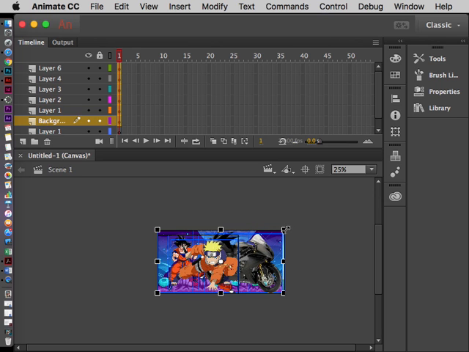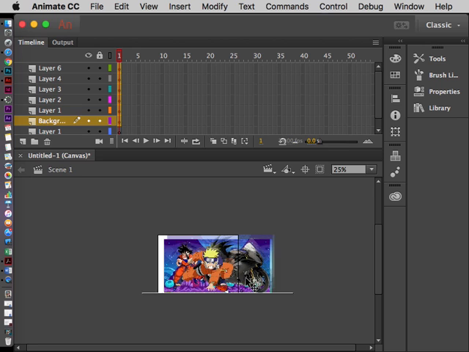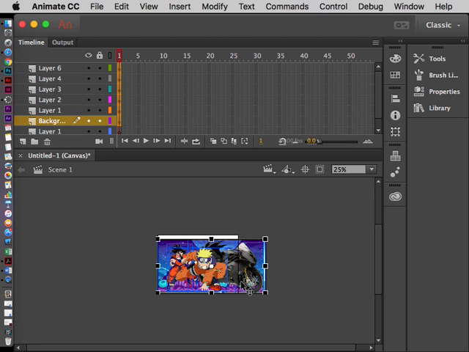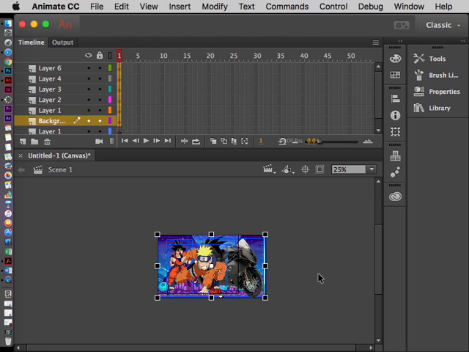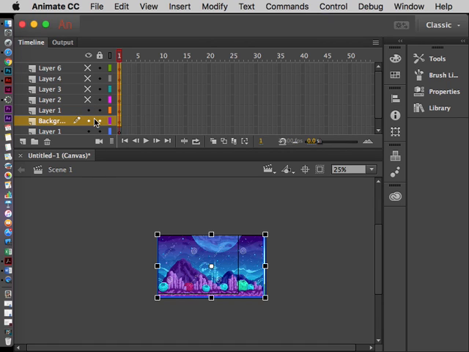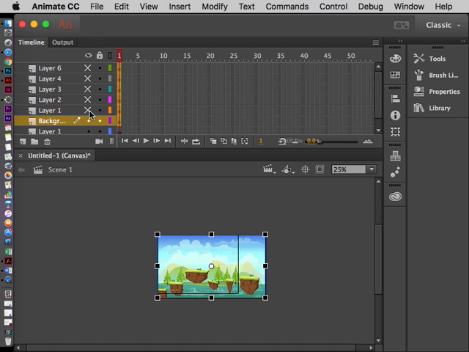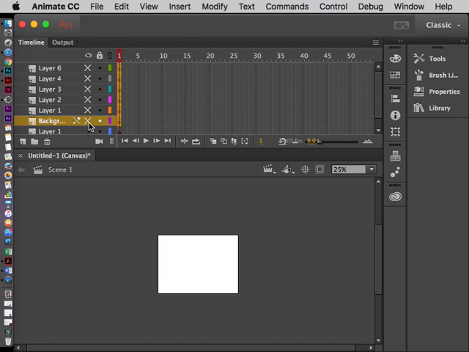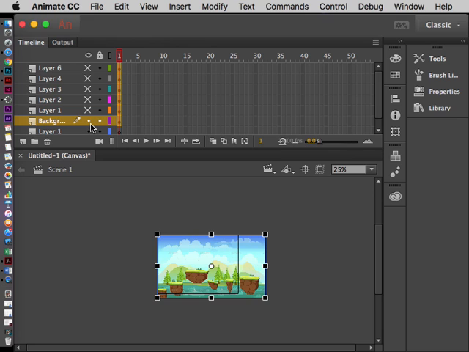The first step of the animation is to create two moving backgrounds. Double click. Okay, so we're going to turn off the eyeball on the layers with the motorcycle and the characters, and we're going to get down to the background layers. There's one, there's the other. All right, this is going to be our first animated motion.